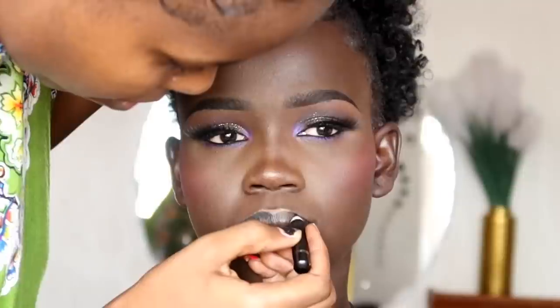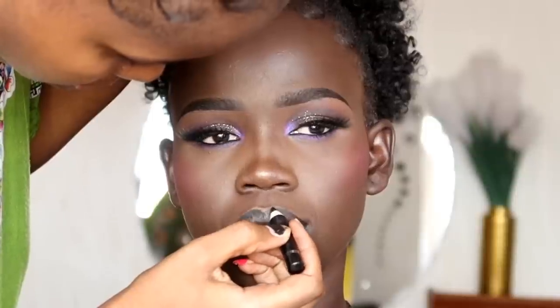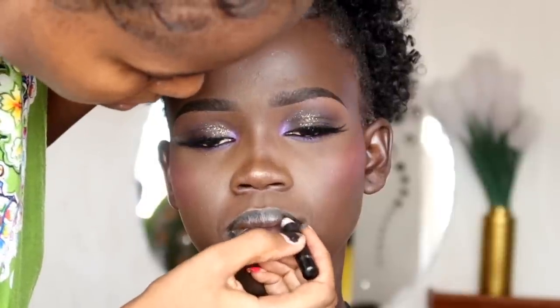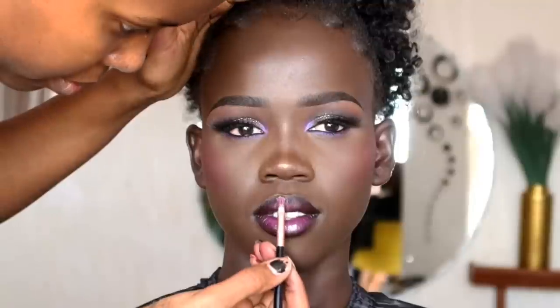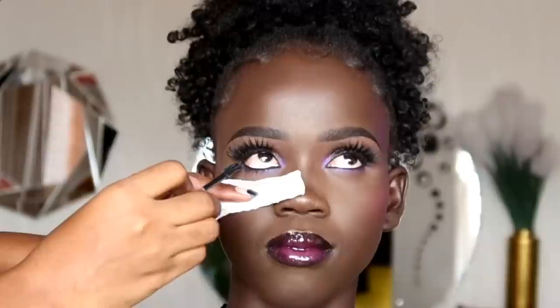For highlighter on dark skin, go for gold — a darker shade of gold, not a bright shade. Rose gold also works well with dark skin. For lip lining we're going for a darker shade, using the Davis number one lip pencil — number one, not number three. After lip lining, I applied a dark shade of lipstick around the lip lined areas. I wanted the lipstick to complement her eye makeup, though watching back while editing I wished I'd gone for a nude lipstick instead.